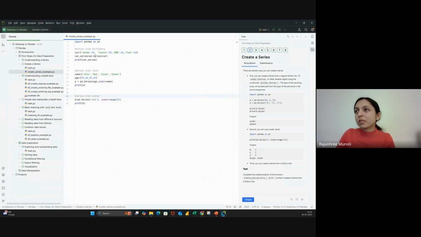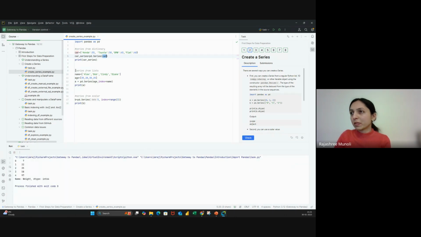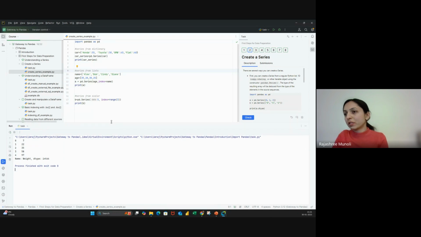All right. So this is an example to create series. We have imported pandas as pd. And you can see in the first example, we'll try to create a series using a dictionary. A dictionary basically has keys and values. So when we create the series, we use pd.Series and then just pass on the dictionary here. By default, when we use a dictionary, the keys will be considered as the index or the row labels, and the data or these numbers will be considered as the series. So when I run this, you can see the first result here.